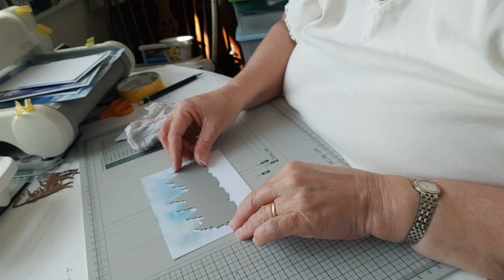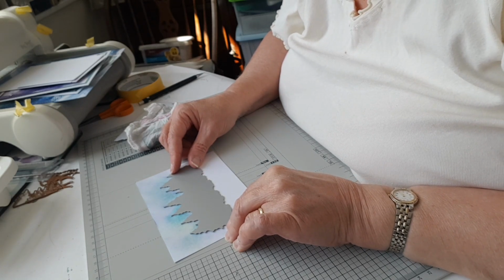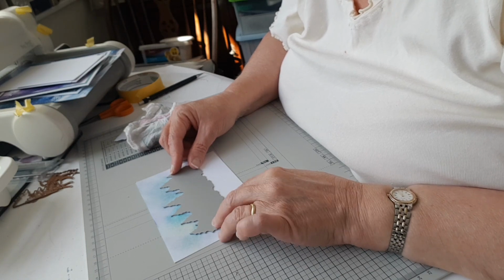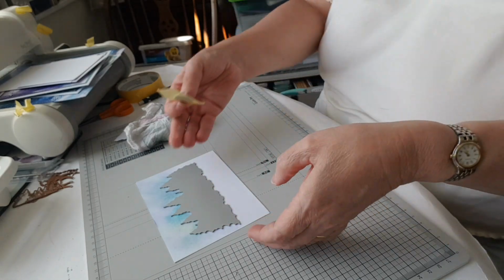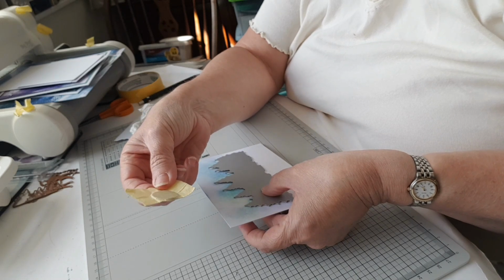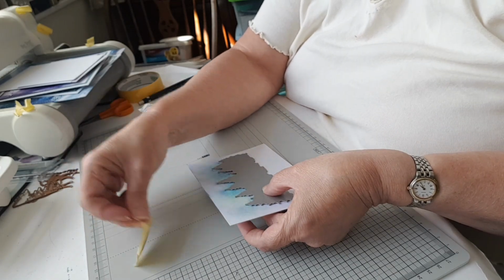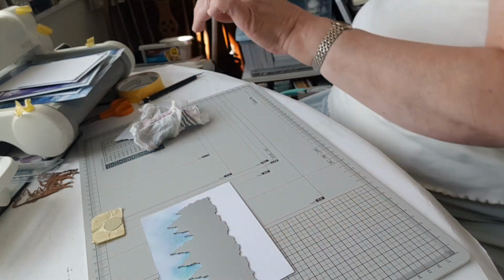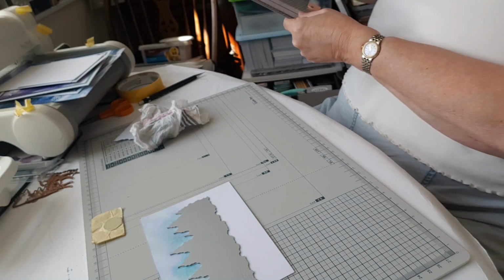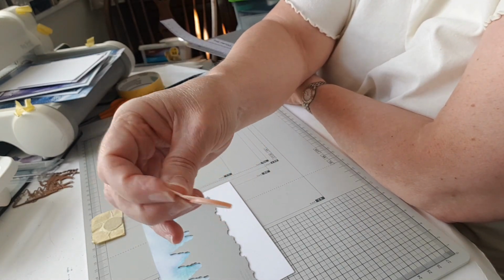Okay, so I'm going to put that down on there. Now some people might use the tape hinge method, and the Spellbinders demonstrators tend to use that method. I like to use a nice strong magnet. That's what you have with a stamping platform. Mine's wrapped in a big piece of masking tape so that it's got a handle. It must have a handle on it. Or you might have this sort that come in a plastic holder. They're very good. They've already got the handle on them.